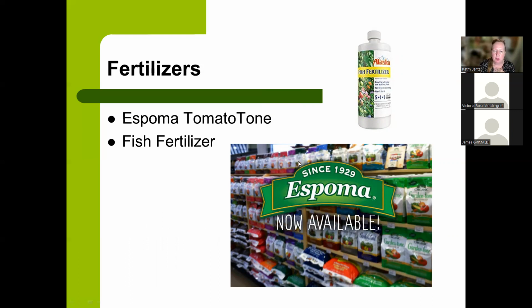So tomatoes are known as heavy feeders, which means they need a lot of extra nutrition. So I use Espoma TomatoTone, which comes in a bag, and it's a granular fertilizer, and I sprinkle that around the base of the tomatoes, kind of scratch it in so that it goes down to the roots. And that's just one application a few weeks after I plant the tomatoes.